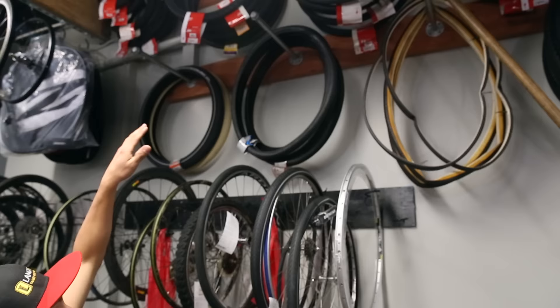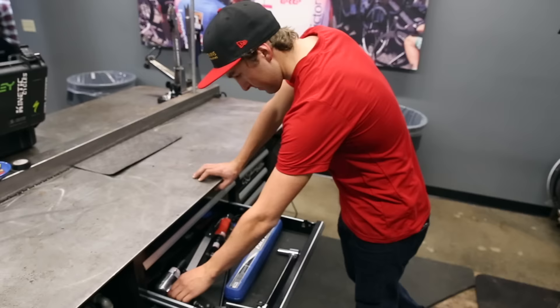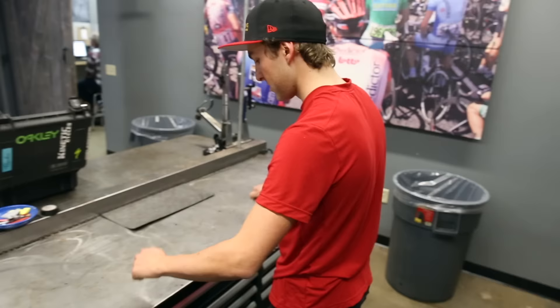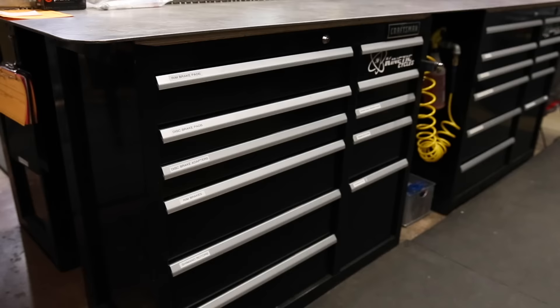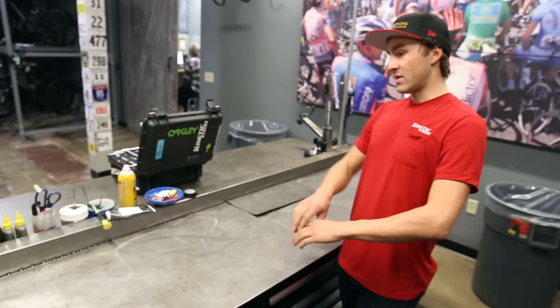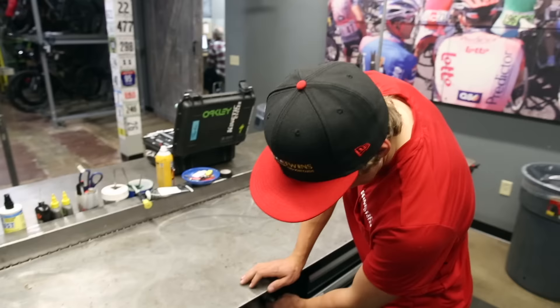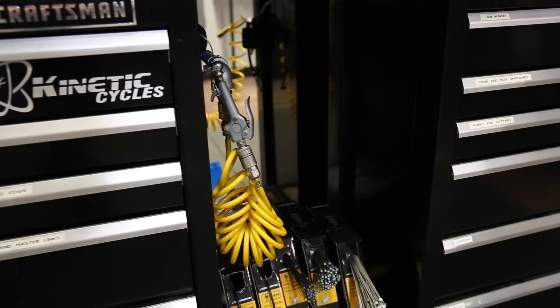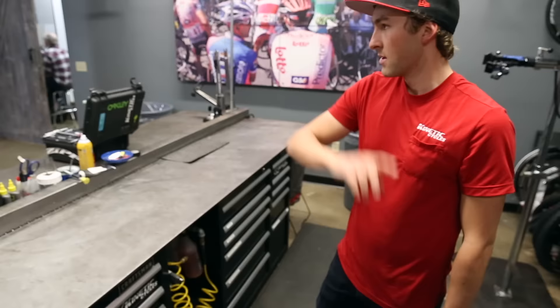Service wheels here, and back stock of less expensive tires. If we ever need to bust out the air hammer — we don't use this on bikes — it came with our air compressor. There's a massive metal bench; it took about 10 dudes to carry this in when we opened up. Big old pipe in the back, nice little back stock — nothing will penetrate this sucker. Each station has its own air compressor hose with setups for Presta and Schrader, spray guns, little hooks — short hoses work really well.